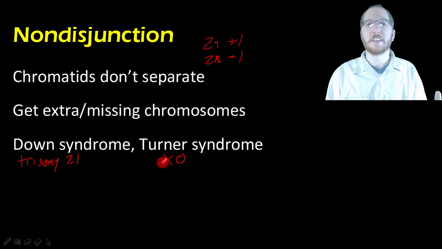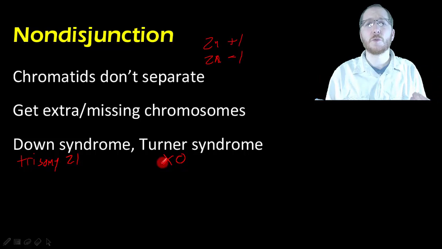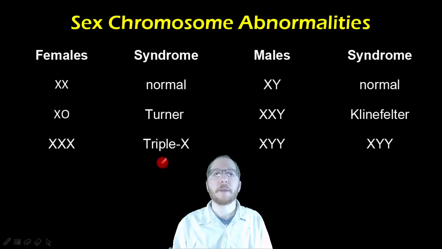So those are 2 examples. We're going to get to some more examples with the last slide though. And as I said, most of them are going to revolve around the sex chromosomes because that's the one that's easiest to mess with and still live. Most of the other ones, if you get trisomy 13 or 18, they just kill you either before birth or shortly after you're born.